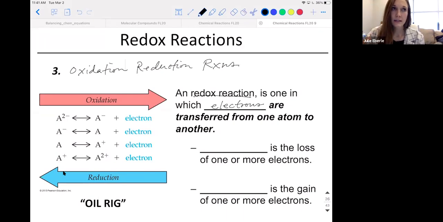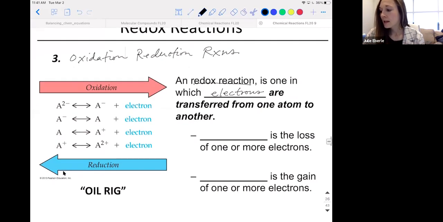And I want to pause here because you actually are very, very familiar with the transfer of electrons, right? When we learned cations and anions, we learned that electrons are transferred and how that leaves atoms with a plus charge or a minus charge, okay? So just remember, you're familiar with this. You know all about valence electrons and how they're transferred. But let's break down the two words, oxidation. Okay, so oxidation is when an atom loses an electron.